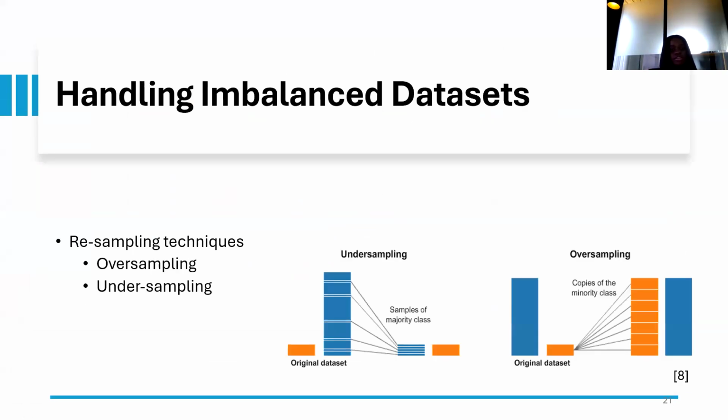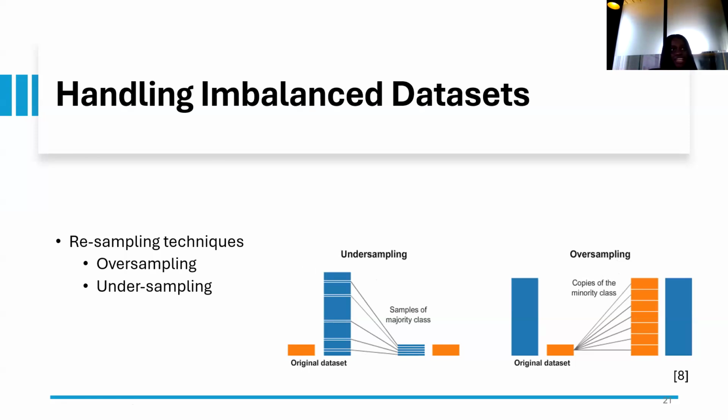Then after normalization, you'd handle the imbalanced data sets and use something called resampling techniques. There's many different ones, but this is quite a simple one. And most of the time in machine learning, the simple things are the better things. Complexity doesn't always help. So you can either use undersampling or oversampling. Undersampling is where you'd undersample the majority class, but I mostly use oversampling because with undersampling, you could lose information that was actually quite important. So I tend to just oversample the minority class when I am creating these data sets.